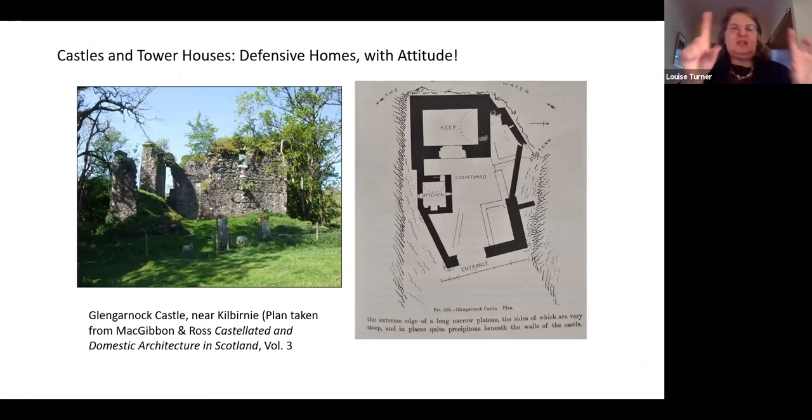That's basically where the monarch has said, okay, you can put battlements on your structure. And of course, the battlements are these little lumps that you get in every child's castle drawing, where you can have archers or later on artillery people hiding behind them and taking pot shots at anyone who's got the temerity to aim at the place. So crenellations aside, what we're talking about in this group is defensive structures. And normally you can tell these by the fact their walls are massively thick, like over 1 meter, quite often battered. So they're sloping at the bottom and going up. They sort of become straight as they go up. And they're often placed in a defensive site.